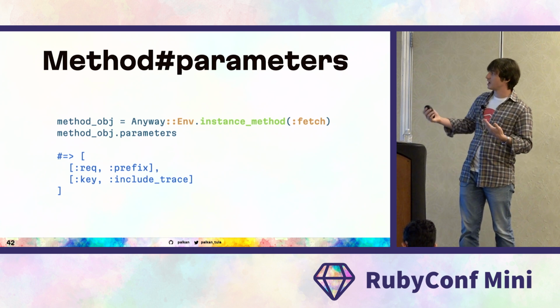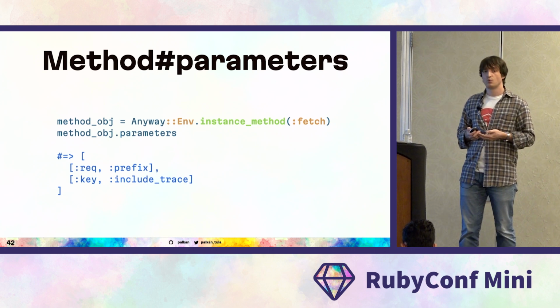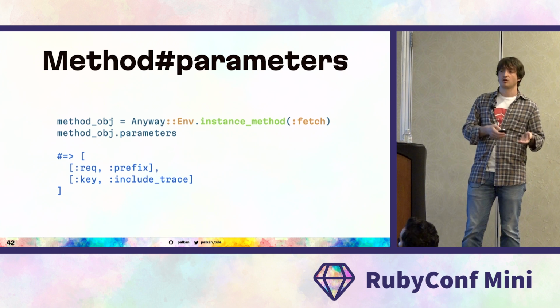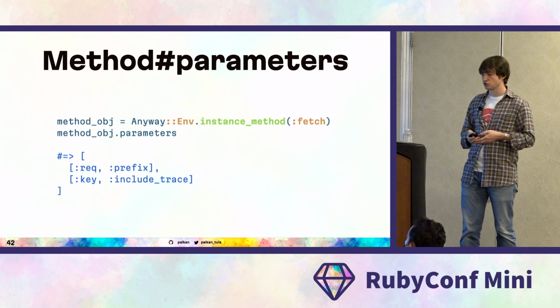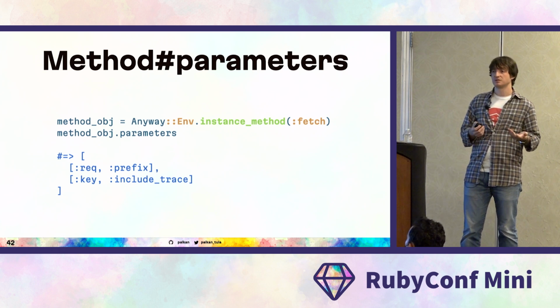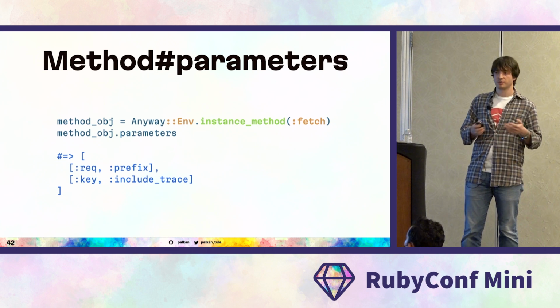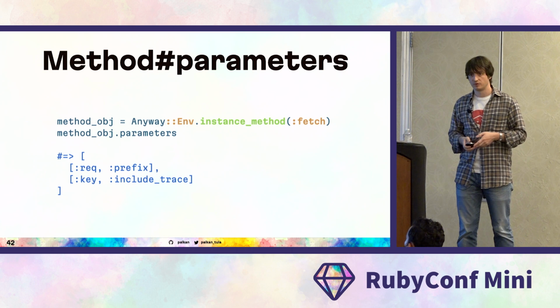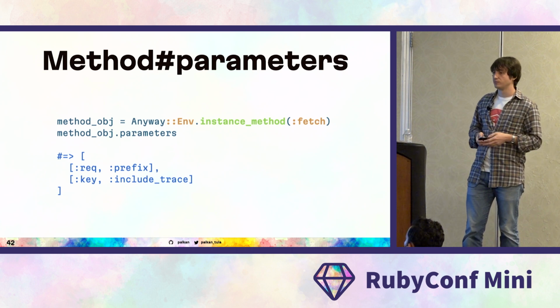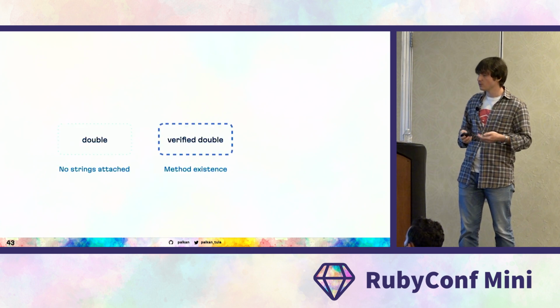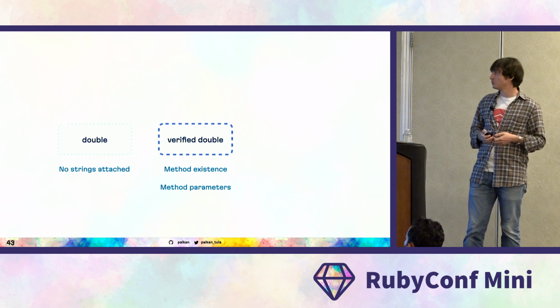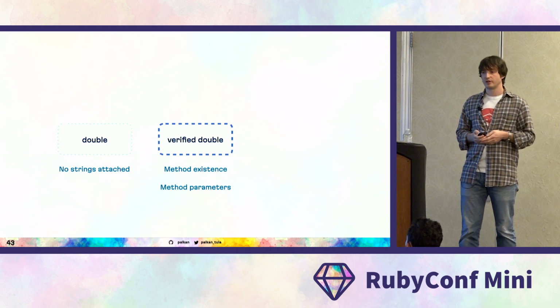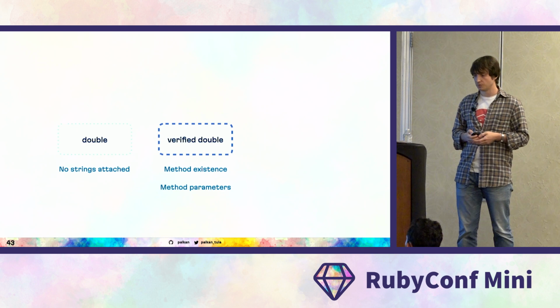So we have the type and the name. Using this, we can check whether the passed arguments match the method definition. It works if you have explicit arguments specified, but if you have splats or arguments forwarding from Ruby 3, it won't be useful. But anyway, that's much better than nothing. So we have method parameters verification with instance double, verified doubles in RSpec.